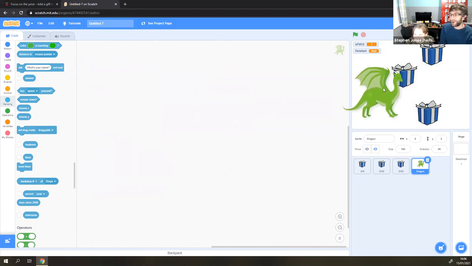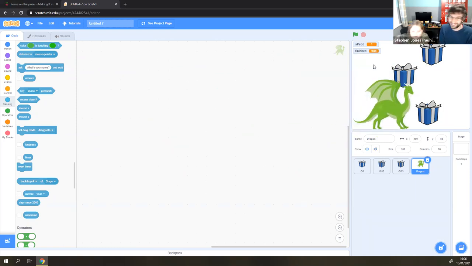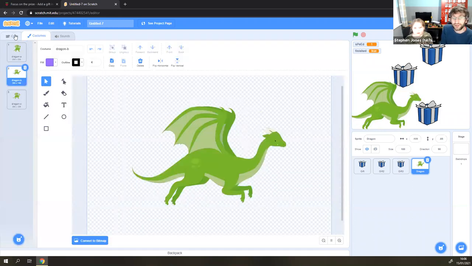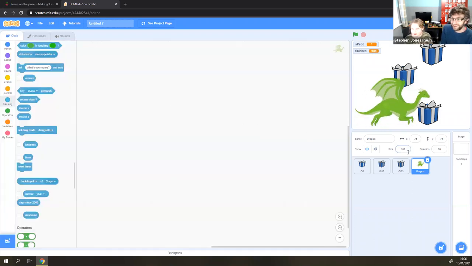Right. We need to add some code onto our dragon. For the moment, yep. People want to finish this. We need to kind of get on because you've got to get sorted and get yourself ready as well. Right. So under code, are you doing that dragon? Yeah. Okay. You can change the size if you want to. Well, it's a distraction, so the bigger it is, the probably more distracting, isn't it? That's good enough. So yeah, just choose a sprite, change the size as and how you want it to be. You don't have to do a dragon, and you can do any size you want. It doesn't have to be 78.